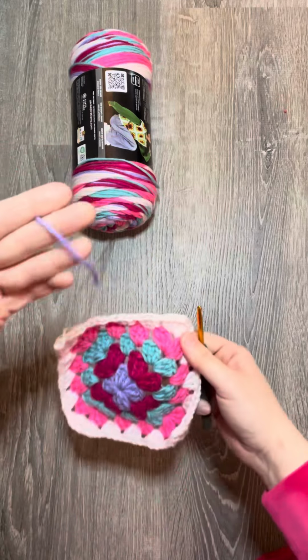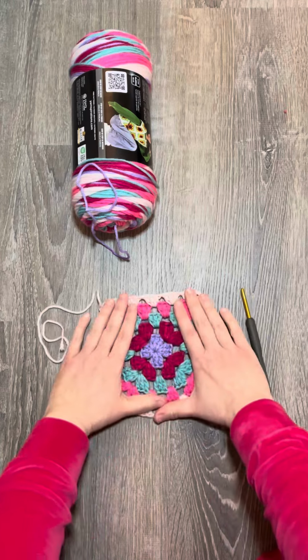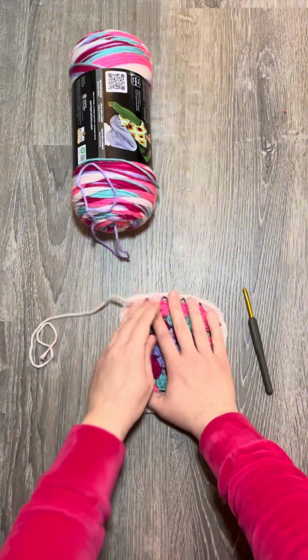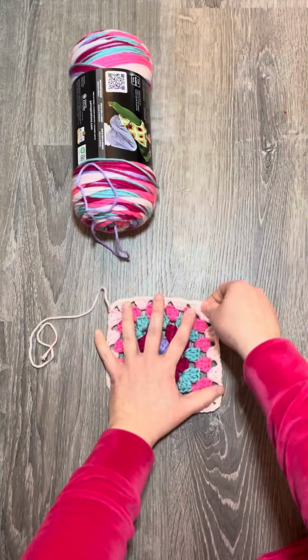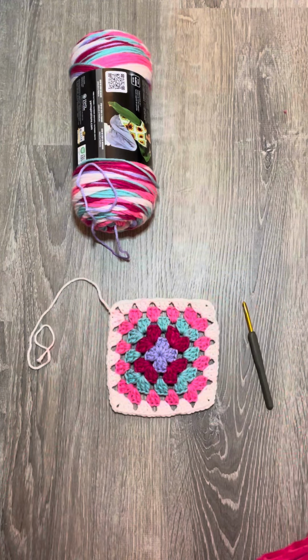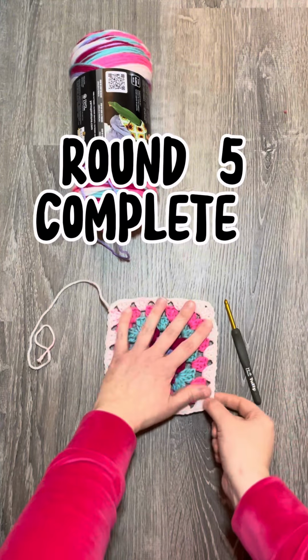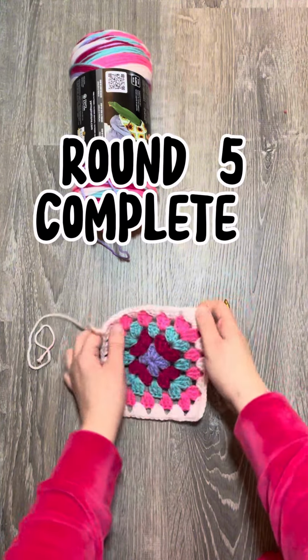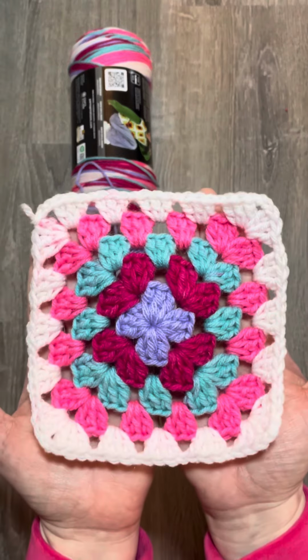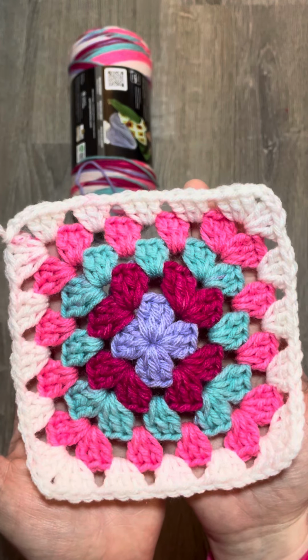And as you can see here, the purple is restarting, so that means it's time for a new square. After 5 rounds, your square is complete. And I know my tension is a little tight here, but that's just to make sure I have a long enough yarn tail to weave in my end. And plus, I like the way that this looks. So here it is after 5 rounds. Now I'm going to pop this on my blocking board along with all my others so that they come out more uniform. I really enjoy this yarn.